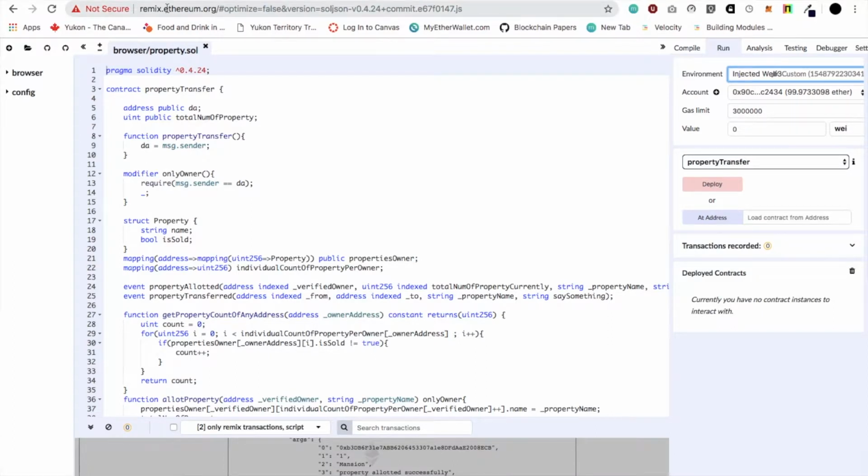I recently coded a dApp myself, a property ownership application. This dApp would keep track of who owns what properties, allow quick transfers of properties, make allotment of properties easier, and avoid the double spending problem. To create this dApp, I used Remix, a website that allows you to deploy code to an Ethereum blockchain of your choosing, be it the main network, a testnet, or a private blockchain.